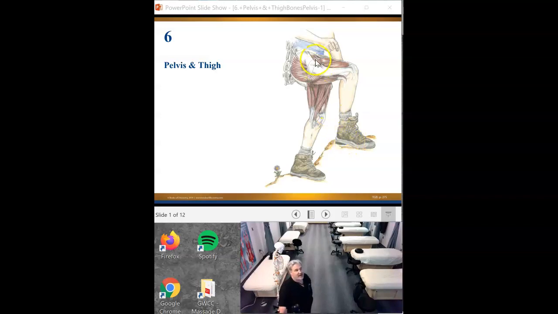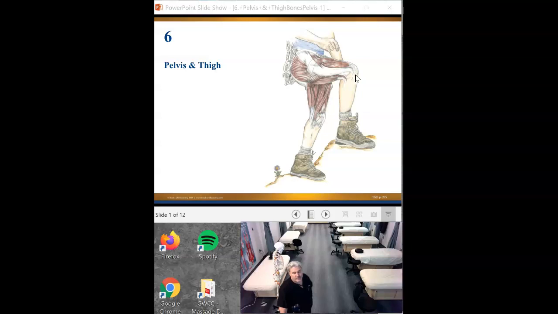Does anybody have any idea what this big white strip is going down from the hip, down the thigh, across the knee, by the way? Miss Savarino, what is it? Is it the IT band? It is the IT band. Do you know what IT stands for? Okay, that was weird. No, you're good. I was just following up. IT band. Miss Savarino is right. Miss Rader, what does the IT band stand for?